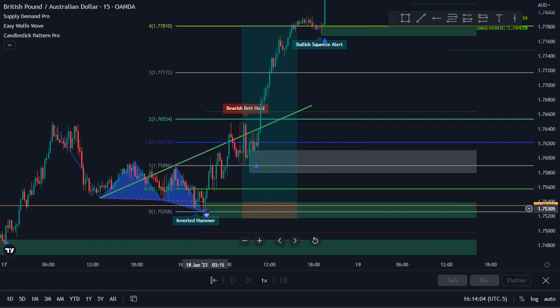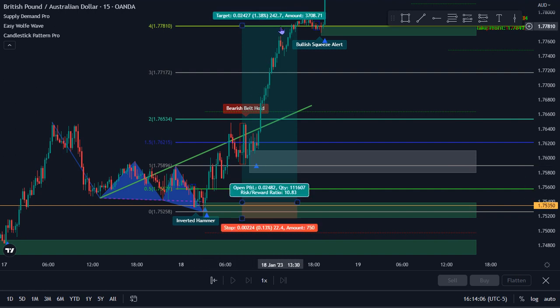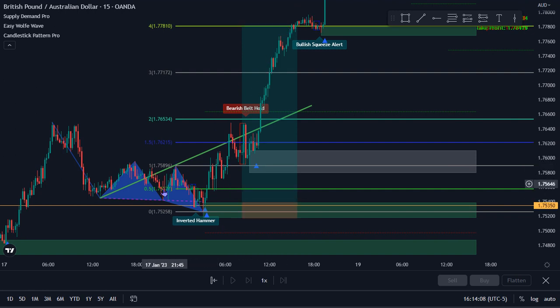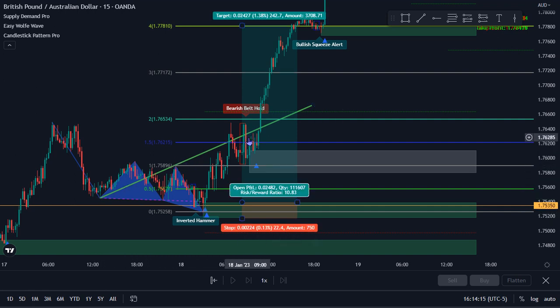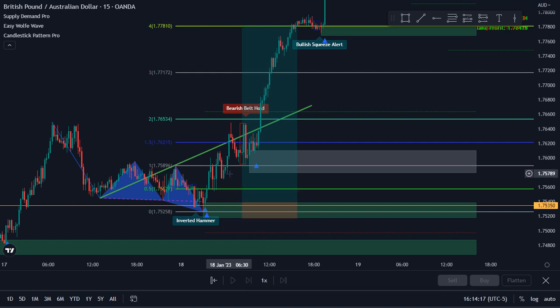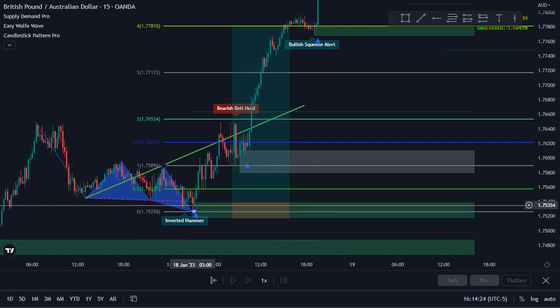If you're a swing trader, you could have held for all of this, but with the Wolfe Wave, using standard deviations on the fibs, and then of course this trend line here, there's so many ways to take partials along the way, and then even move your stop loss up. You could, after getting in here, let's say it took out the high, maybe take some partials, move your stop loss to the 50% mark here, and then just keep following it up.